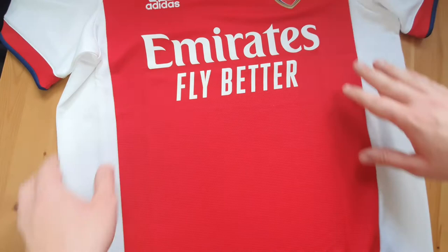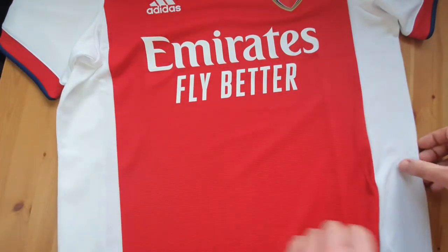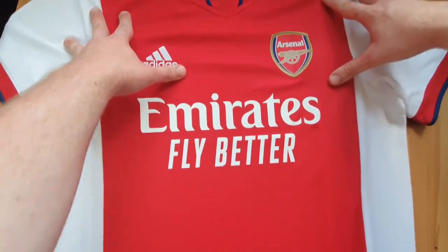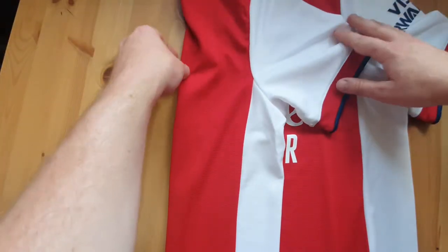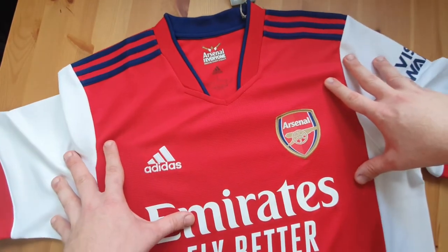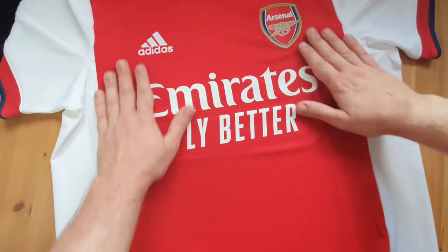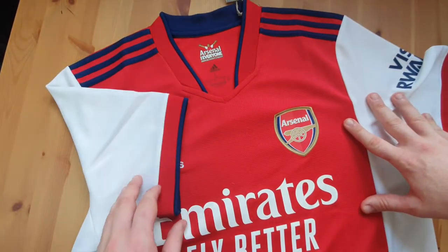In the past, I actually quite liked the side panels on previous kits. It was never the best kit in Arsenal's history, but the side panels always gave it a different touch. And obviously I know a lot of people have said there's a big Ajax look to this particular kit. I wasn't really sold on it at first, and even with the players having worn it in the game against Rangers this weekend, I wasn't quite sold on it. But seeing it in real life in the shop yesterday, and now having it right in front of my eyes, knowing that this is actually my shirt, it has really, really grown on me. The navy gives it a nice little touch — it's something different. We haven't had a kit like this for a while.